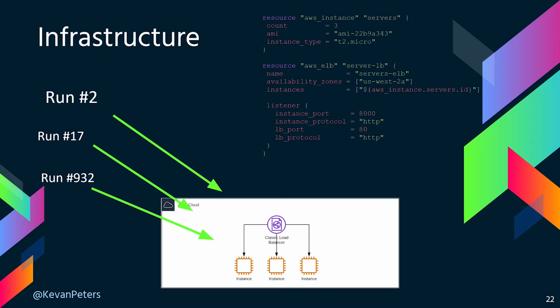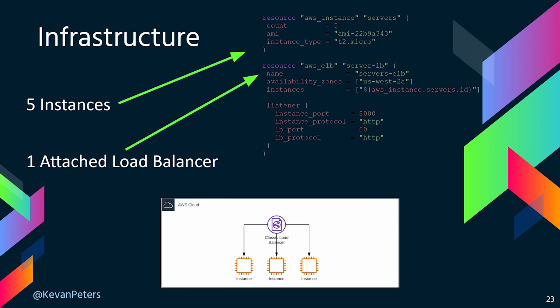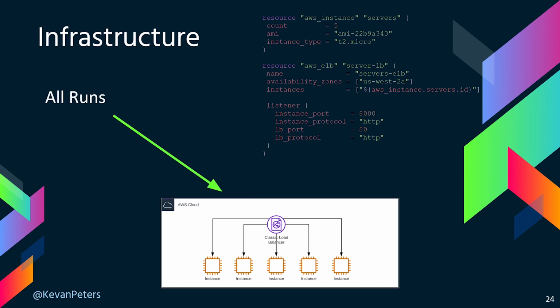Why does it need to be idempotent? Why can't we just write our code and run it? Well, what if we wanted to make changes to our configuration down the road? Terraform has this idea of setting the desired state in code. This is very common in a lot of different infrastructure tools. This means that the code you're writing should be by definition the exact layout of the infrastructure you want. In our case, we may want to change our infrastructure in the future by, say, adding 5 instances instead of 3. We should be able to update our code and run this Terraform again, and it just updates our infrastructure instead of creating a whole new parallel stack.